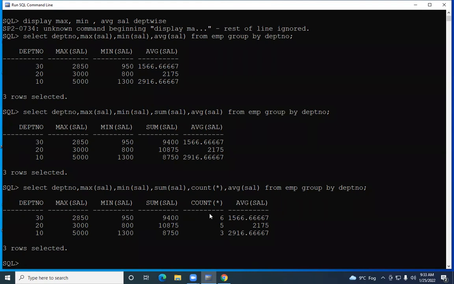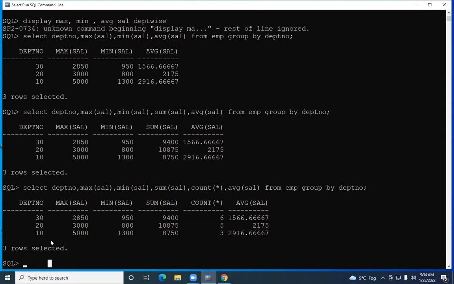Keep this in mind that this is okay when we don't have null values. If there are null values, then obviously we will have different answers here that we'll discuss at the end of today's session, right? So this is how we have used the aggregate functions along with the group by to answer this particular query. You can see this now. We have added the sum and count also.